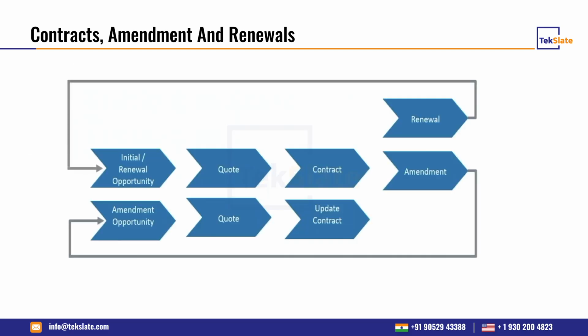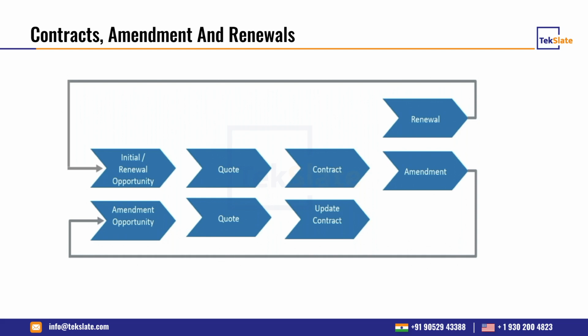So next is contract, amendment, and renewal. This is the next concept, which is very important. So you have created the quote. Once your opportunity is closed won, I don't want to create a contract record manually or renew manually. My system automatically creates a contract, renewal, and amendment process dynamically. How? I want to make four conditions. Whenever your opportunity is closed won, my system will check the primary quote. In the quote, whichever product is a subscription will be automatically converted into a contract.